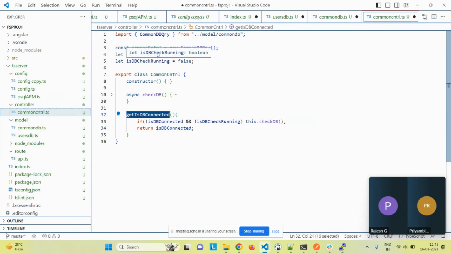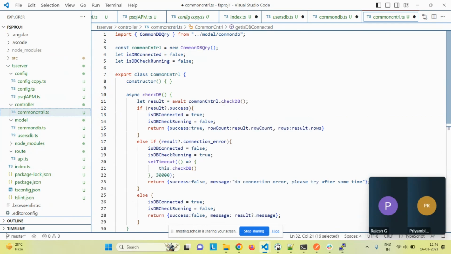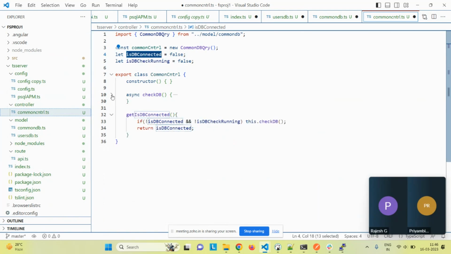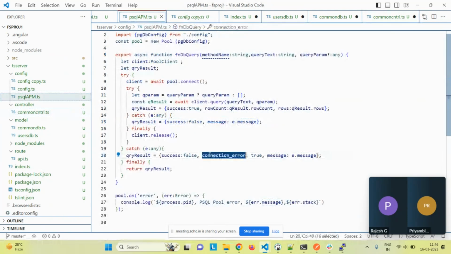That return is whatever value has been set here. So this will become true only if this condition, check DB, is false. If check DB is true, it will not be in the false condition. It will become the true condition. So when this is false, it means my connection to the DB is failing. That's all it means. For query failure, we don't treat it as a DB disconnection error. That is one of the reasons why we maintain a connection error as a separate event.